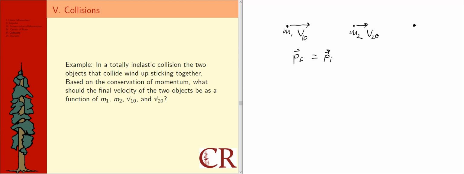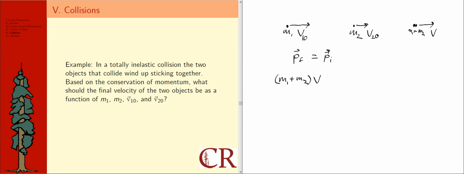So if I draw one point and here's another point, this is m1 plus m2 stuck together now, and now they're moving together at some different final velocity, and maybe I could label that as just v. I could label it as v1 or v2, but since they're stuck together, it's the same, so I don't even need a subscript there. But that's going to help me figure out how to put in some of the details on p final and p initial, because for p final, since they're stuck together, I can just look at that as one object with a total mass of m1 plus m2 and a velocity v.